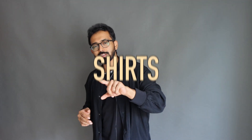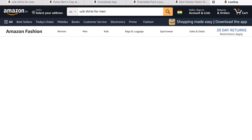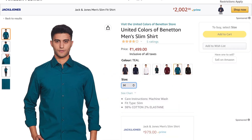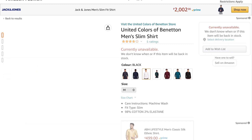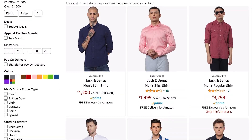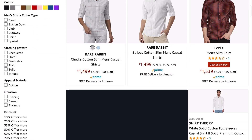For shirts, my immediate recommendations from Amazon are Jack & Jones and UCB. UCB is one of my favorites for full-sleeve solid color shirts — they release solid club shirts every single year and I recommended them in my last Shop My Best List too. Jack & Jones and Rare Rabbit are also great: Rare Rabbit for printed shirts, and for semi-casual shirts I'd recommend Marks & Spencer, which is available on Amazon.